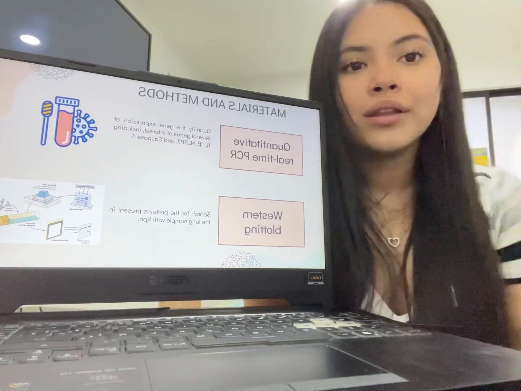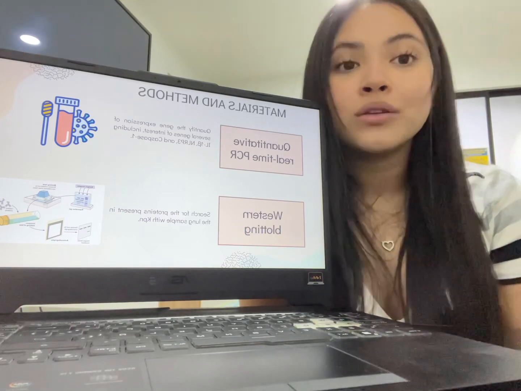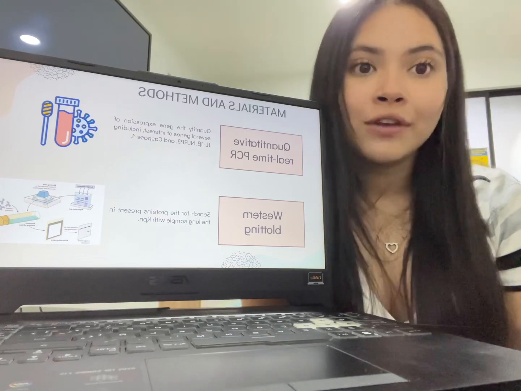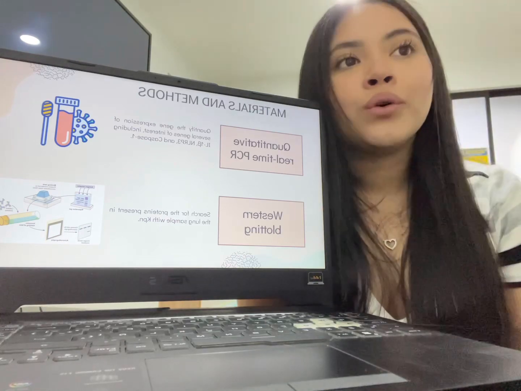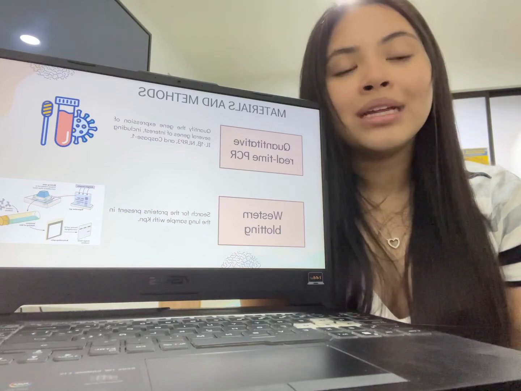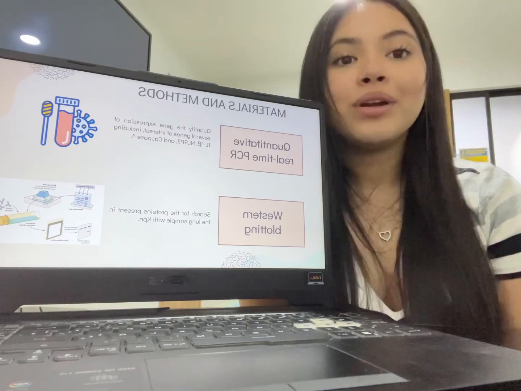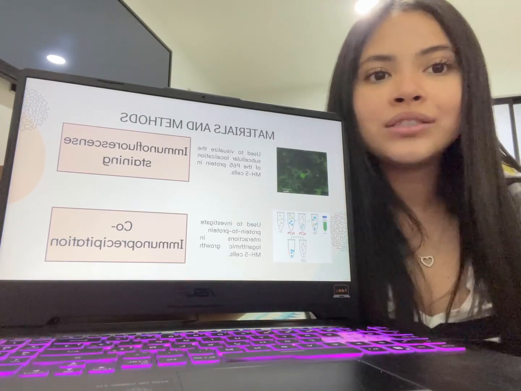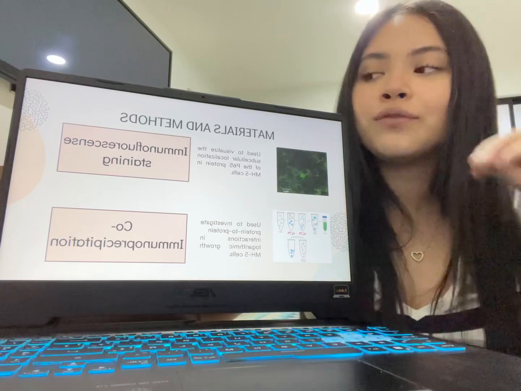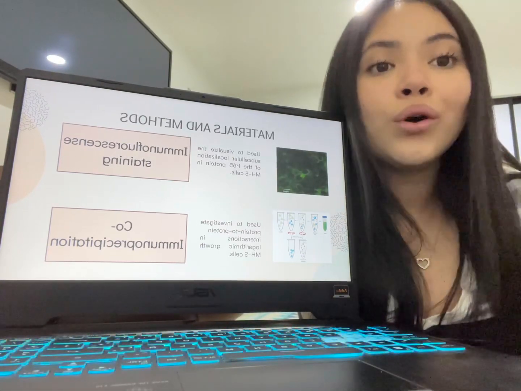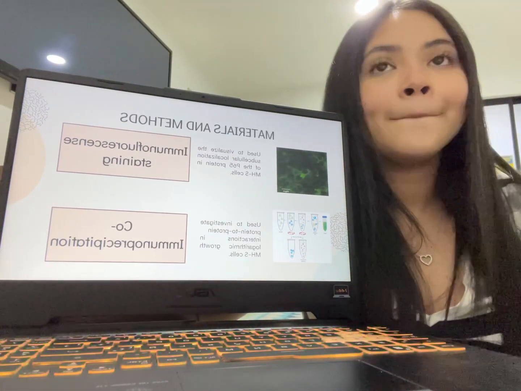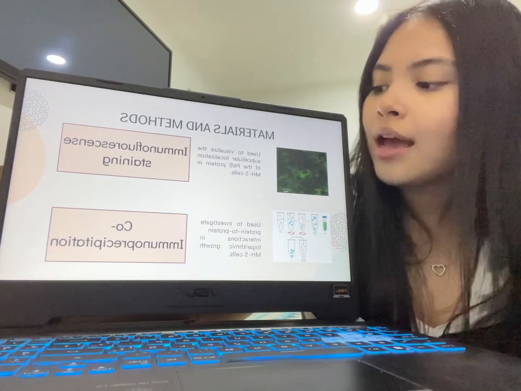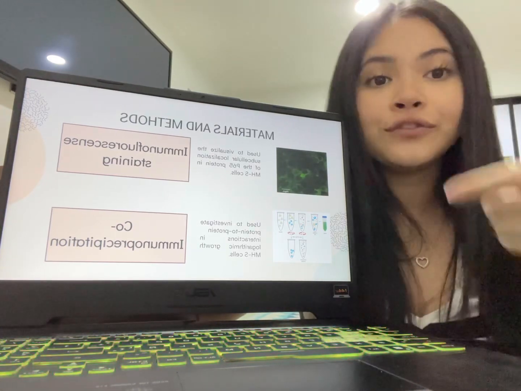Then we have the Western blotting, which involves identifying the presence of a specific protein in a sample by separating it through electrophoresis and then binding it with an antibody for identification. In this case, the technique was employed during an evaluation of lung KPN to identify the proteins present in the sample. And now we have the immunofluorescence staining, a technique that allows us to know the distribution or location of a specific protein in cells or tissues using fluorochrome-conjugated antibodies. In this case, they used it to know the subcellular distribution of a specific protein, protein P65, in the MHS cells after a specific treatment.